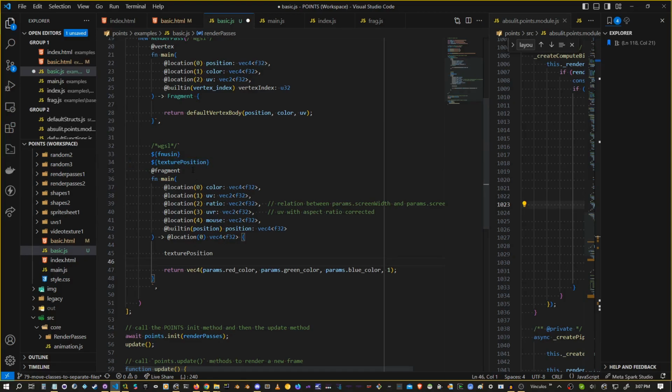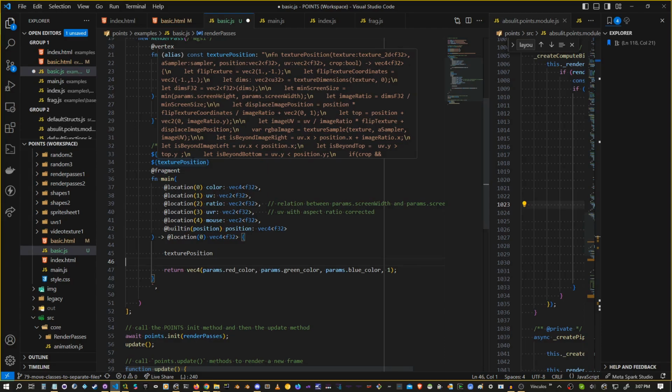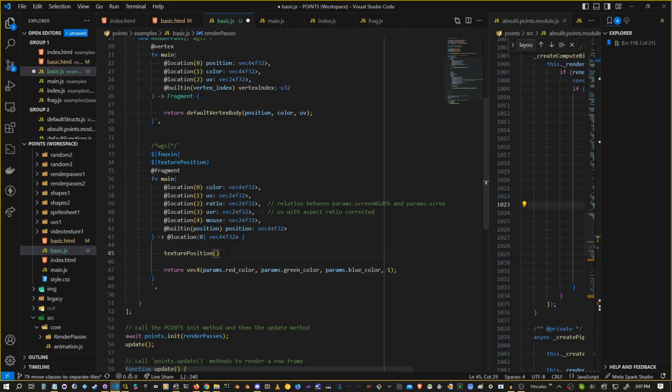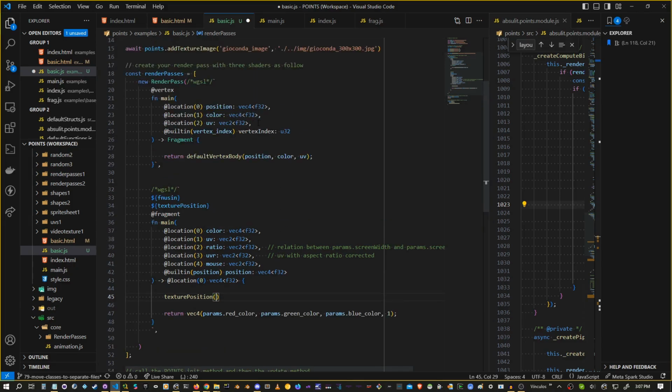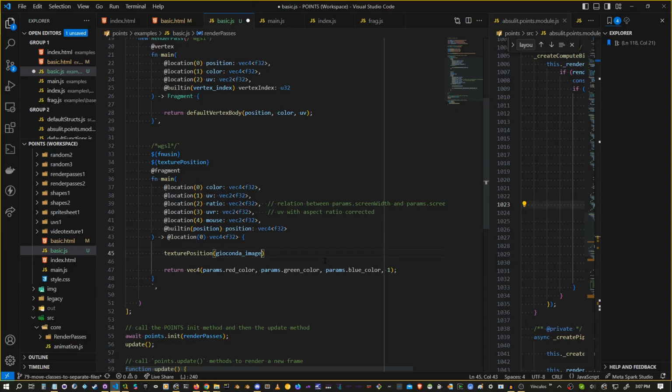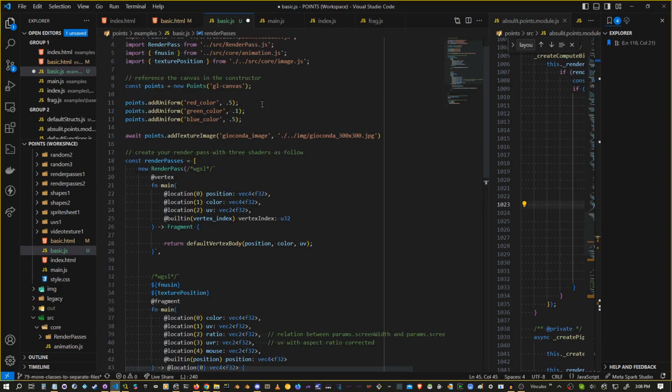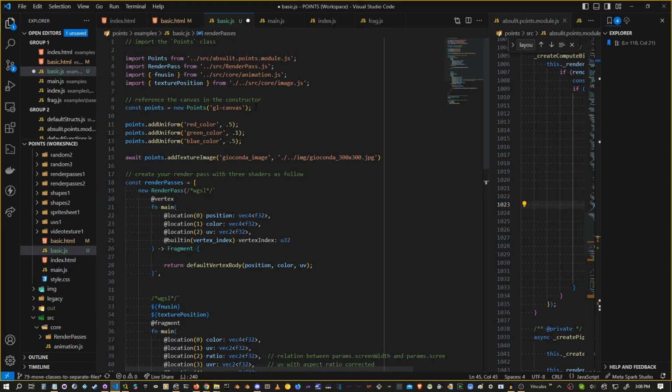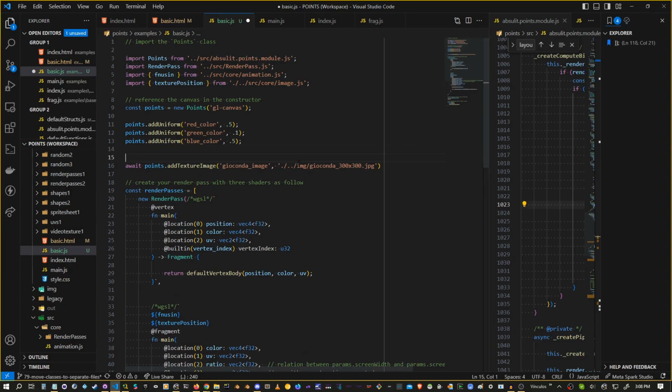So this texture position is a custom method, and it will return the current color in the UV position. So the name of the image is Gioconda image, so I will pass that here, and then I think it's the position, second parameter. No, you need a sampler. Yes, a sampler will help you to parse your image.